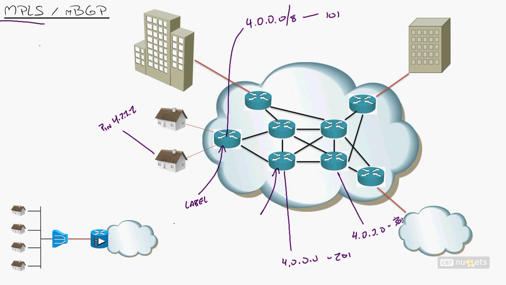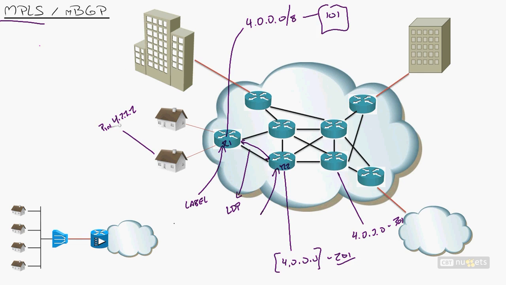4.0.0.0 the label 301. Right? Now these carrier routers, I should say, speak together. They form relationships and start distributing labels to each other using LDP, the Label Distribution Protocol. All that means is, let's just say router 1 and router 2 start having a friendly conversation. Router 2 is like, hey, router 1, did you know that I've assigned my 4.0.0.0 network the label 201? Oh, that's fantastic. That's great. Matter of fact, I've assigned that network 101. So they kind of exchange their little labels in here.